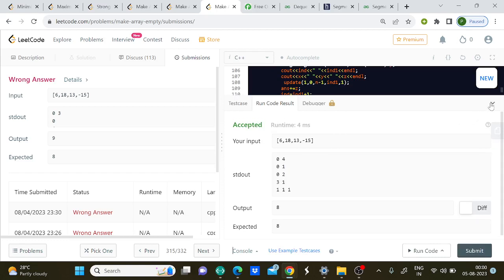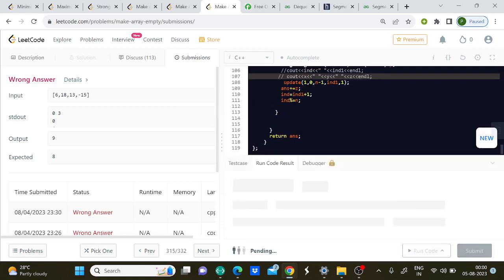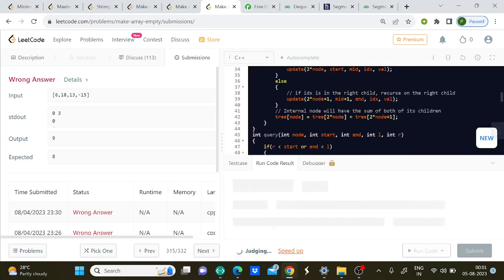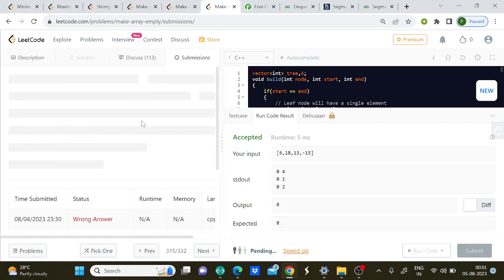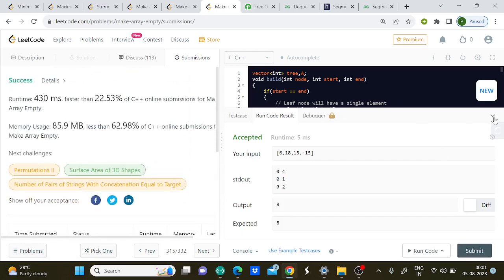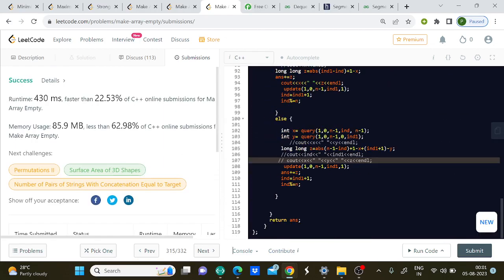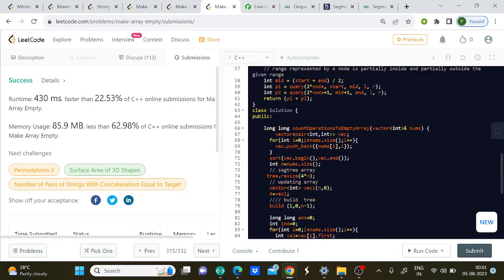There was some issue in the earlier implementation. It was wrong, they are suffering lots of problems. So now it will work. Segment tree plus greedy part we have. So it got accepted. You can see we have used segment tree and greedy. The DQ solution we used before got failed. This is the perfect solution we have.